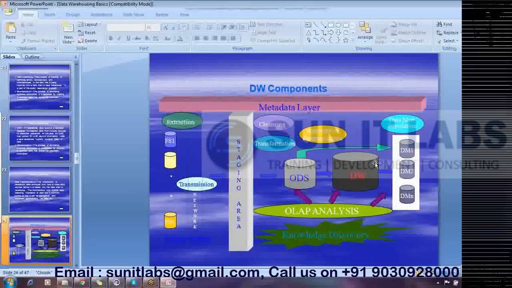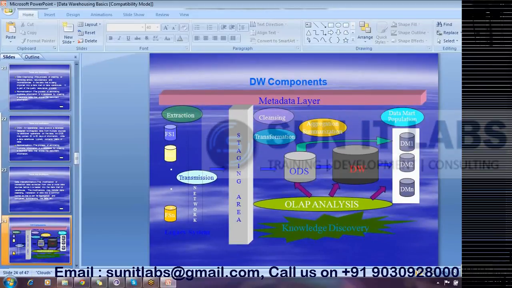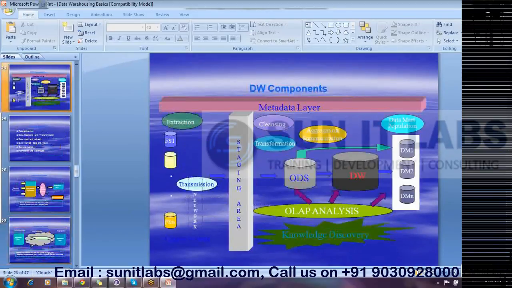That's why, and also the data mart will be prepared only for one subject area, if not two subject areas, not for all the subject areas. We are not going to combine all the subject areas' data in the data mart. We are going to build it only for sales. If you are building for sales, it is called a sales data mart. If you are building for marketing, it is called a marketing data mart, and so on.